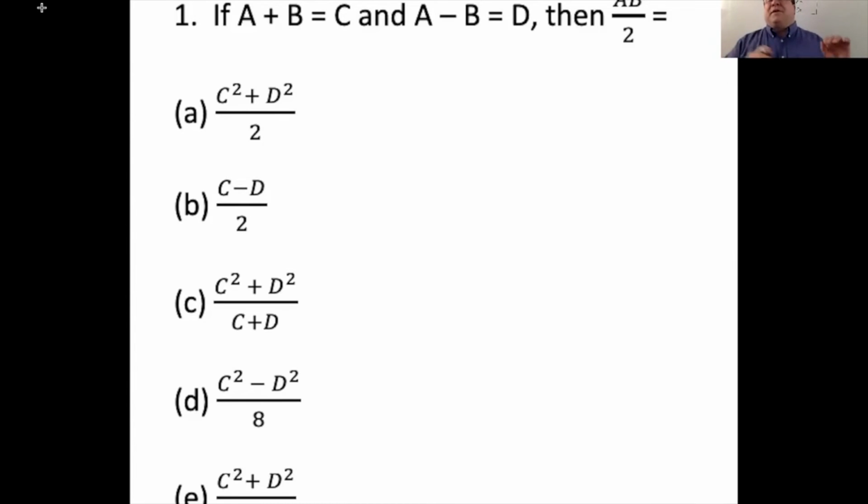I'm getting a little in depth here, but let's go back to this question. I like small numbers. They're easy to work with. That's the point. And I also like small prime numbers. Okay, so now that I've chosen A and B, I can't just choose any old C because the question said the A and B add up to C. So my A and B add up to C, so C has to be 7. And then it also said that A minus B equals D. So 5 minus 2 is 3. So D must be 3. So what I've done is I've created a list of numbers that exactly fit the setup and the equations.